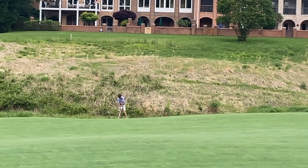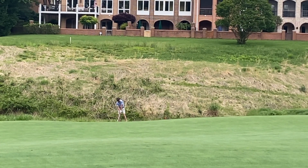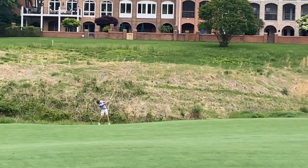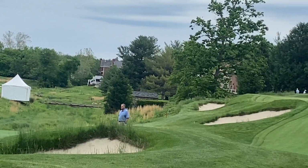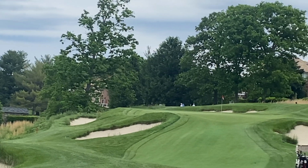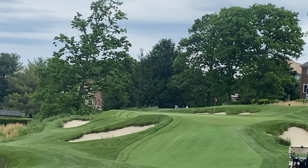held it. And then as you can see here, I had a really awkward lie with my left foot above my right foot, and I legit just went straight under the ball because it was in like that fringe area on the edge of the fairway. But I guess my mom thought that I striped it because she panned over to the center of the green and was expecting the ball to drop in near the pin.